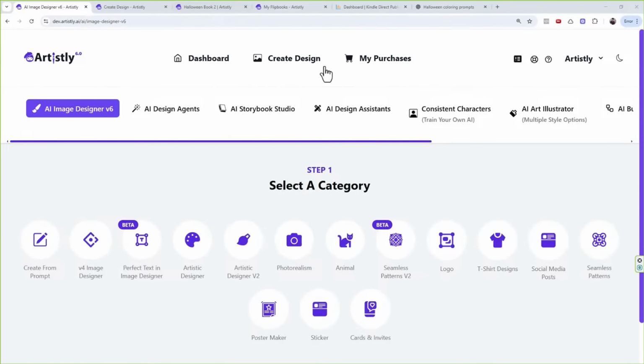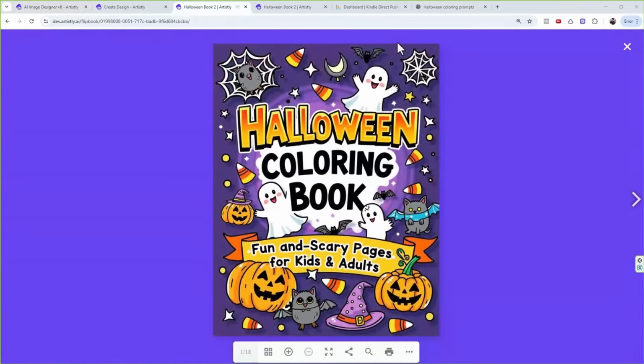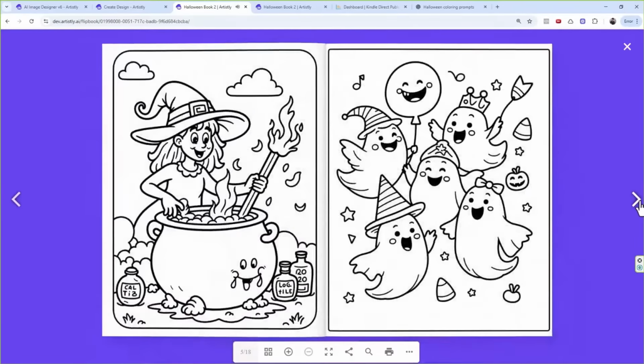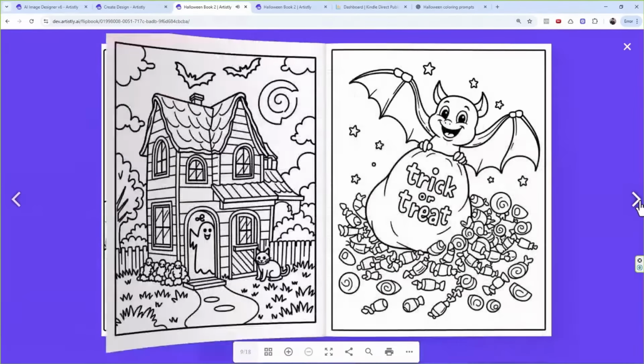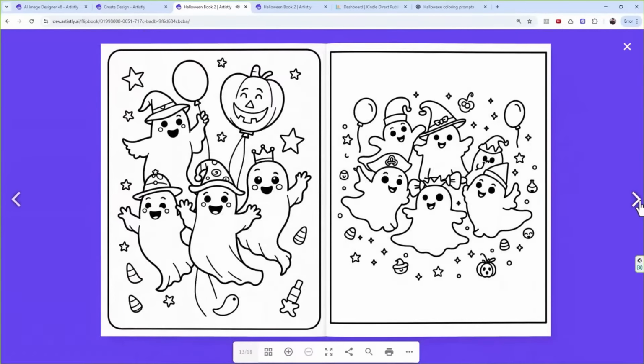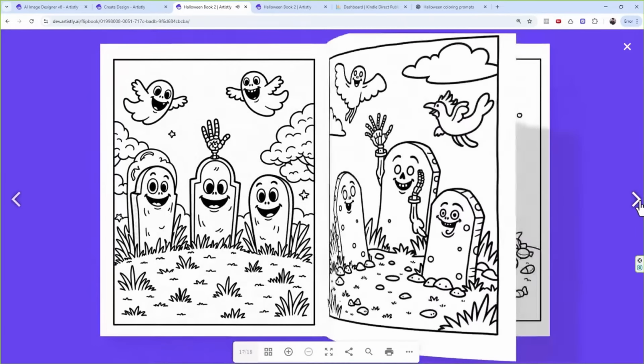Let me just show you that, 1 second. Alright, so as you can see, look at this. This is all created using Artistly, and I will be showing you today how you can do that. Look at this. Pretty powerful, right? The perfect rectangular border, thick black and white outlines.